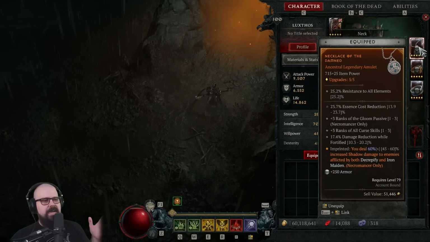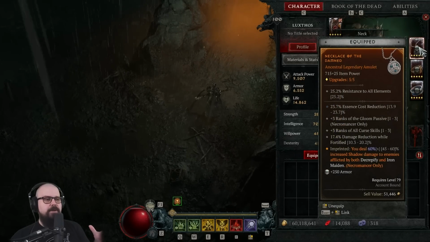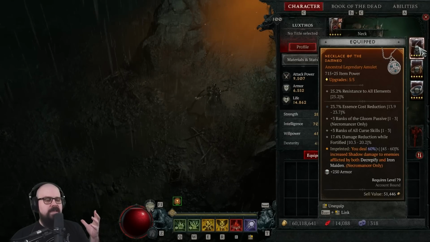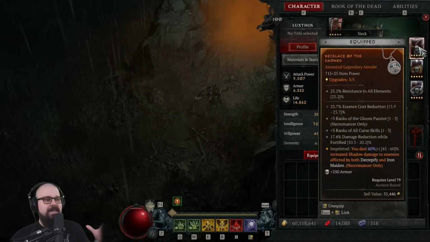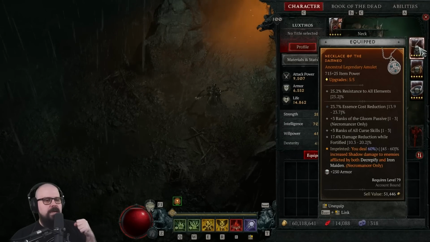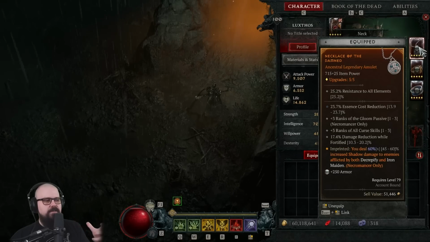For our necklace here, we got the 60% increased damage when applying both curses, which is why we're running Decrepify and Iron Maiden. That's going to be a multiplicative shadow damage increase. So this part is kind of insane. It locks down the build a lot. I wish I could maybe fit Minion or something else in here, but this is just going to be too strong.